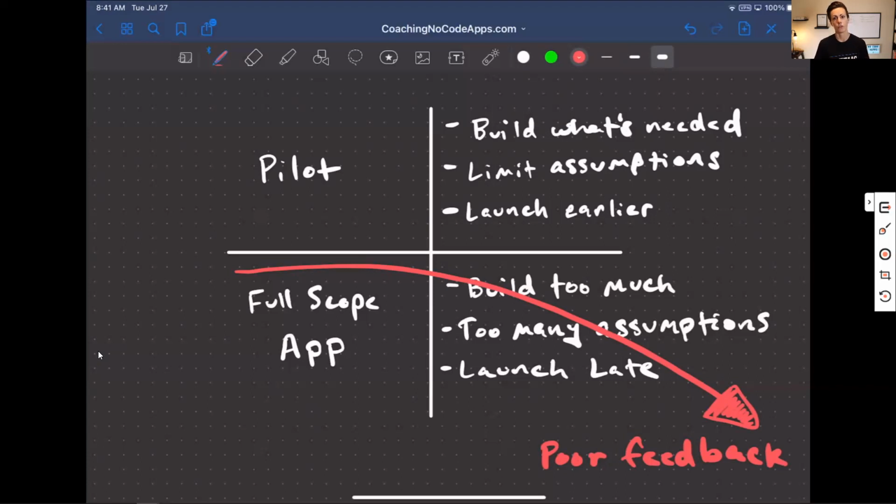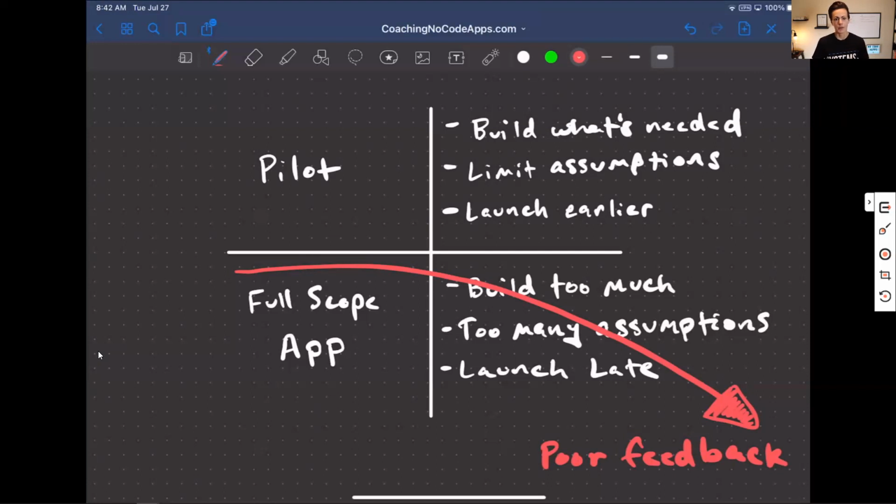You want to give your beta users a structured way to give you feedback so that you can get actionable feedback, because otherwise you're just going to have a collection of thoughts, comments, complaints, I mean, you name it, and you're not going to know what to do with them. The app is just too big. There's no structure. Users aren't going to be able to give you that actionable feedback, nor are they probably going to want to, because it's going to be a very big task for them coming onto a full scope app as the very first version, right?